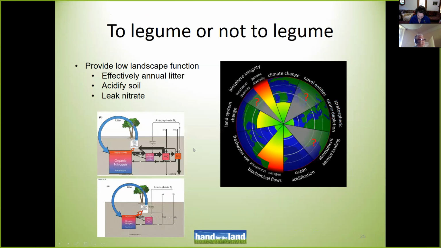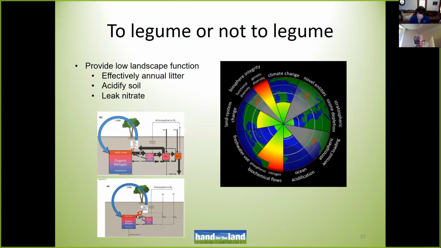If you add it through that path, it doesn't do that. If you add very low levels, you basically shut down the ammonium and nitrate, and you start to hold it as organic nitrogen in the soil, the microorganisms and fauna. So you still have access. There's research showing that this doesn't have to go through mineralization to feed the plants in high landscape function areas. So in really healthy grasslands, in really healthy forests, the pathway doesn't leak nitrogen or nitrate. So it doesn't cause all these problems.